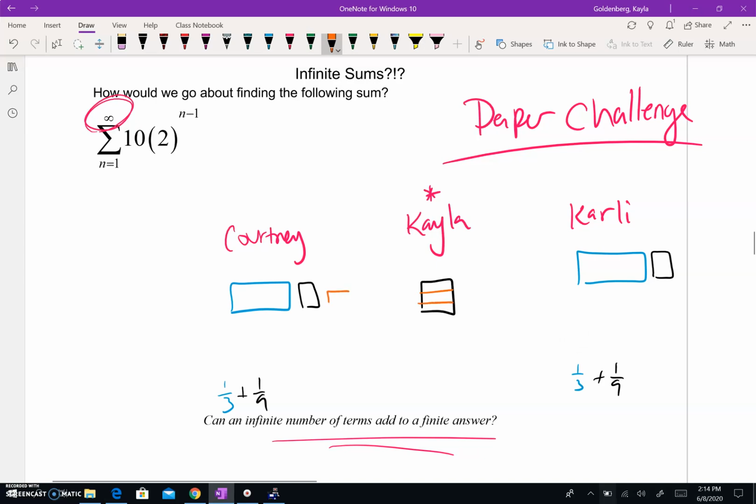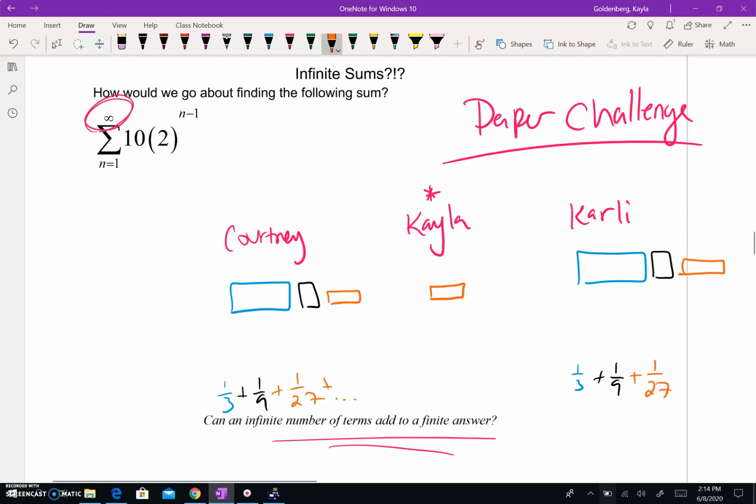Right, I'm going to give one of my thirds to Courtney, and give one of my thirds to Carly, and I'm going to keep one more third left so that I can continue to cut it into 3 equal pieces each time. This last one was a third of a ninth, which is a 27th.